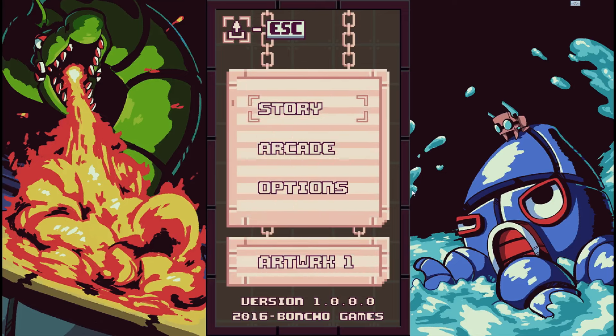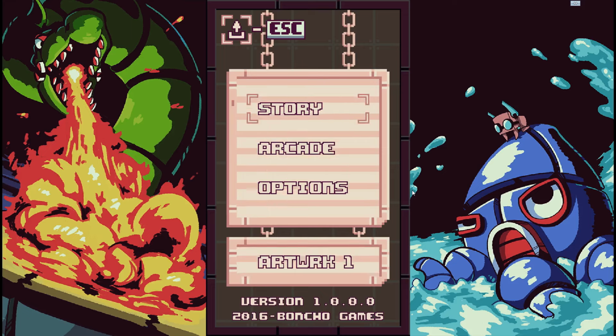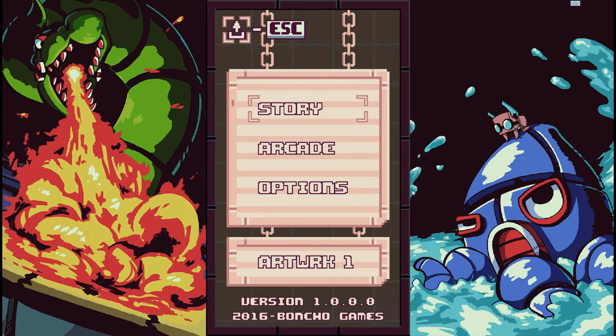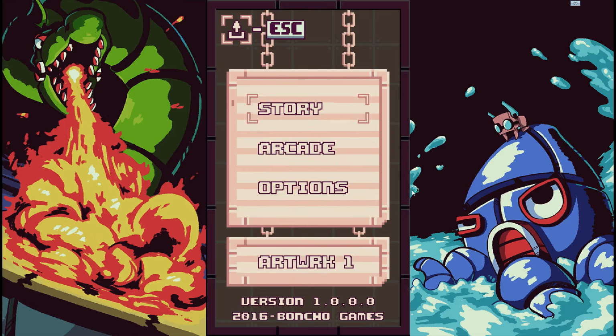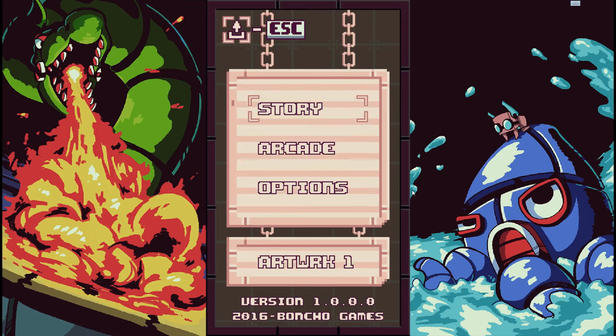I'm your host, Jalindo, and today we're playing a game called Blitz Breaker, which is a simple, fast-paced platformer with one small change. Your character can't run. Play as an adorable robot named Blitz and help it escape the factory it was built in. The only problem is it seems like everything is trying to break you. The game is developed and published by Boncho Games, and it's been released as of release date February 2nd, 2016.